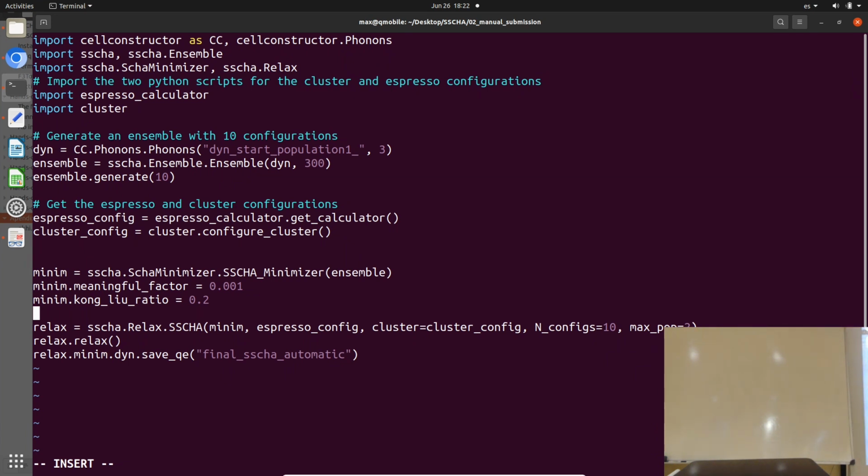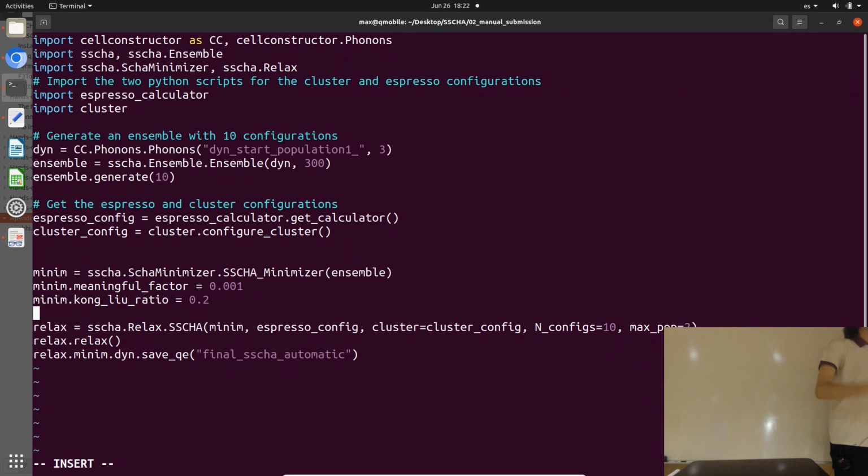The ensemble parameter specifies essentially the temperature and the starting dynamical matrices, which are the information used to generate the ensemble. So if you want to change the temperature of the simulation, you need to change the temperature here. In this case, it's 300 Kelvin. And that's it. Relax is what is setting up this relaxation. So it needs to know how to compute the ensemble, so with the espresso calculator, and how to submit to the cluster. If this keyword is not present, it will run locally, like in the previous example. In this case, it will run on the cluster automatically.